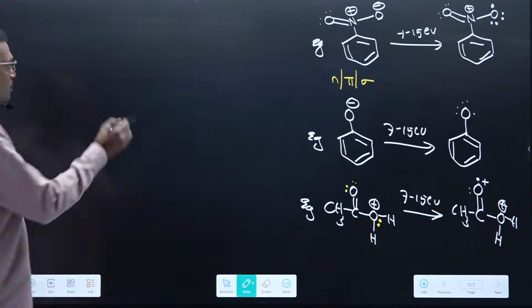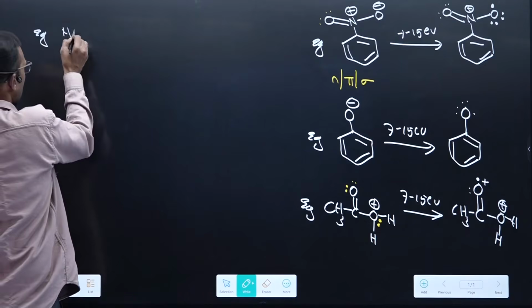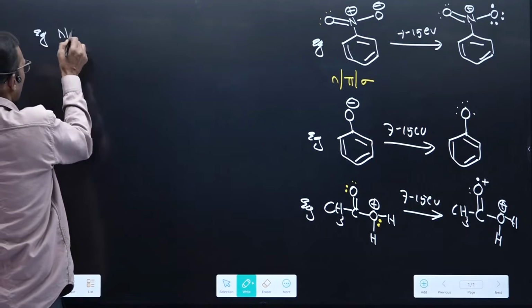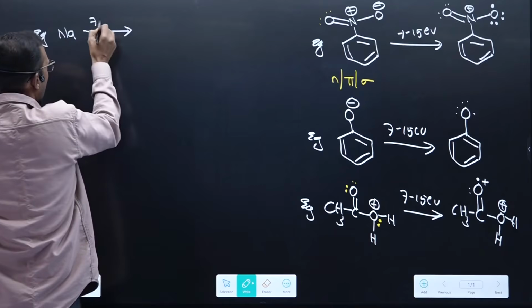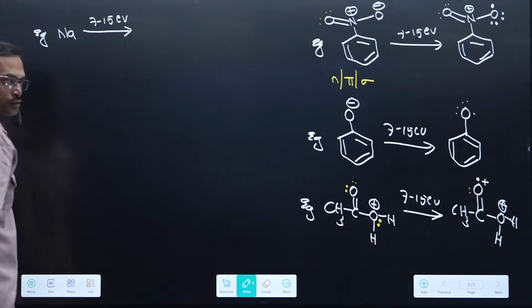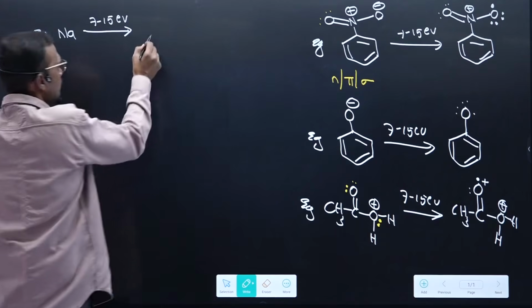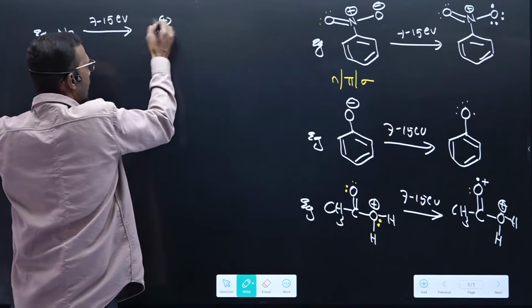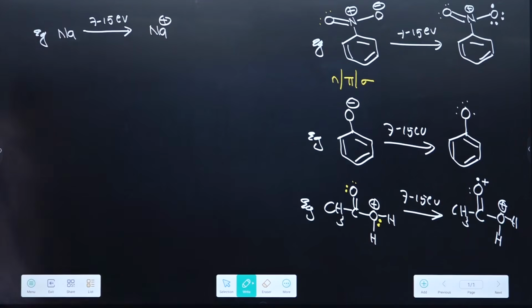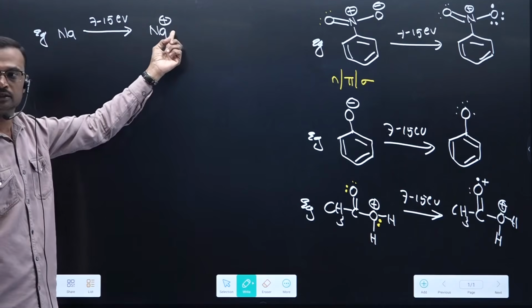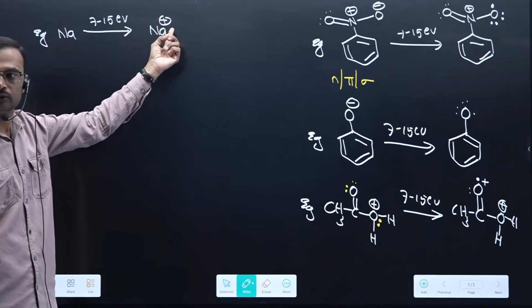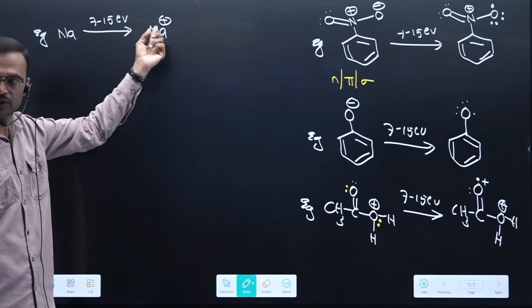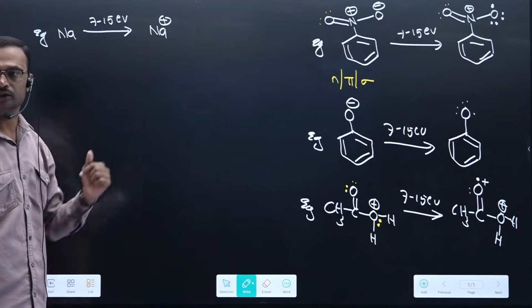Is it clear? Suppose, listen, I am taking sodium. Sodium is a metal. Is it metal loses 1 electron? Yes. If sodium loses 1 electron, then what you will get? Is it positive charge directly or can I write radical cation? Sodium belongs to which group element? First A group element. How many electrons they can lose? 1. So write down positive. Now what is this? Don't write radical cation now. I am writing only Na plus. Then what is this? Molecular ion.